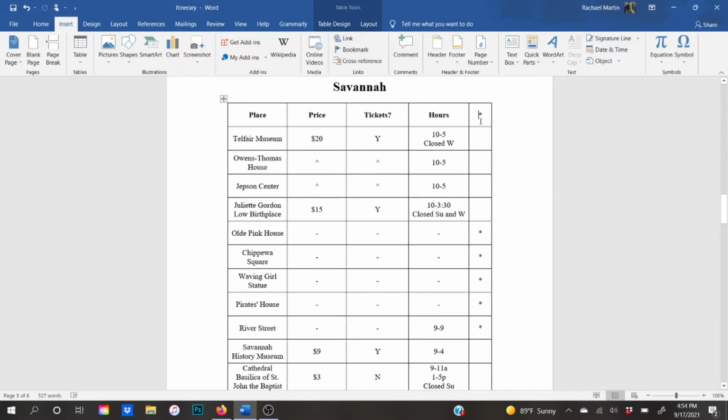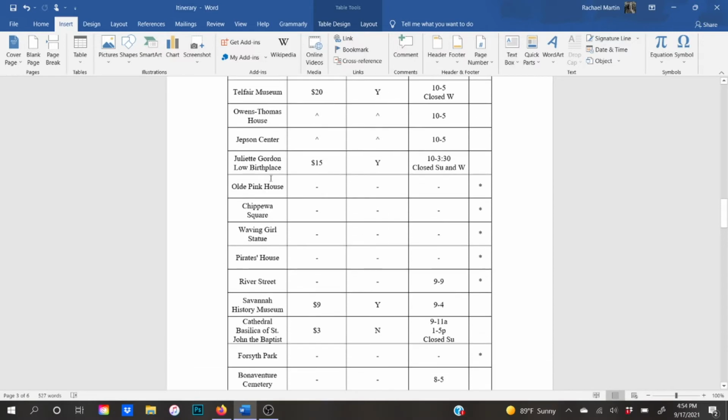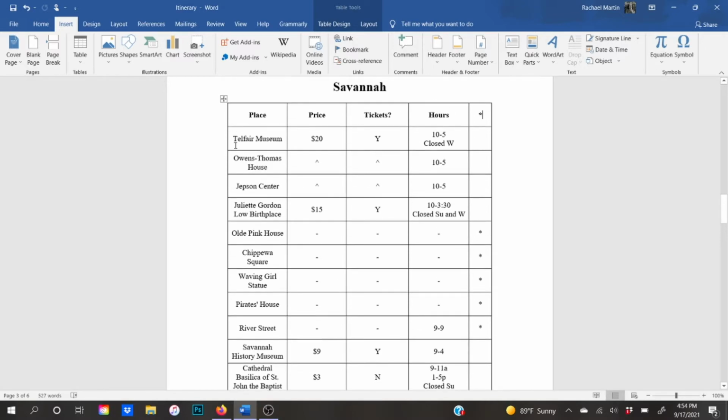You can also do whatever you want. You can make this mean whatever you want it to mean. Maybe that it's a must-see place or whatever. I mean, I can't really think of any other reason, but... And then again, like I said, you can make more columns if you need more columns. And then you make however many rows. You'll have to add more rows probably, depending on how many places you want to go. And then you just kind of fill this out.